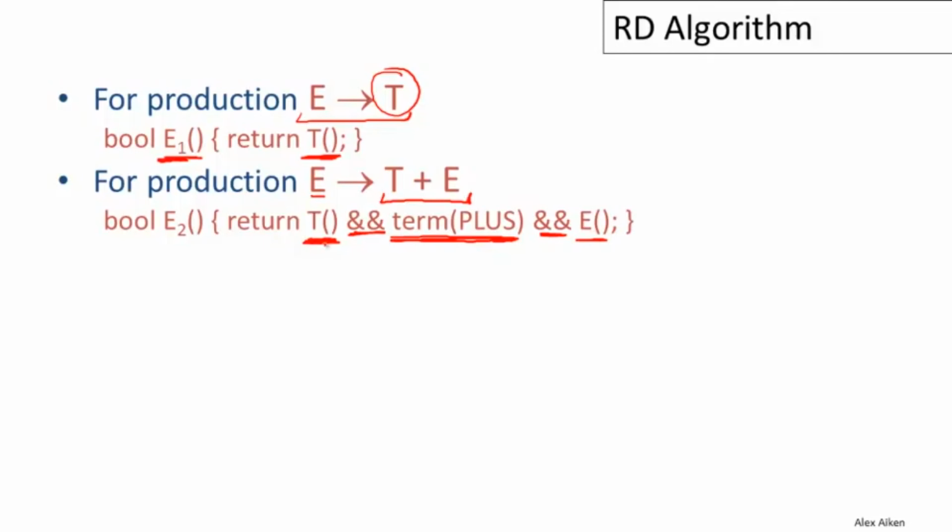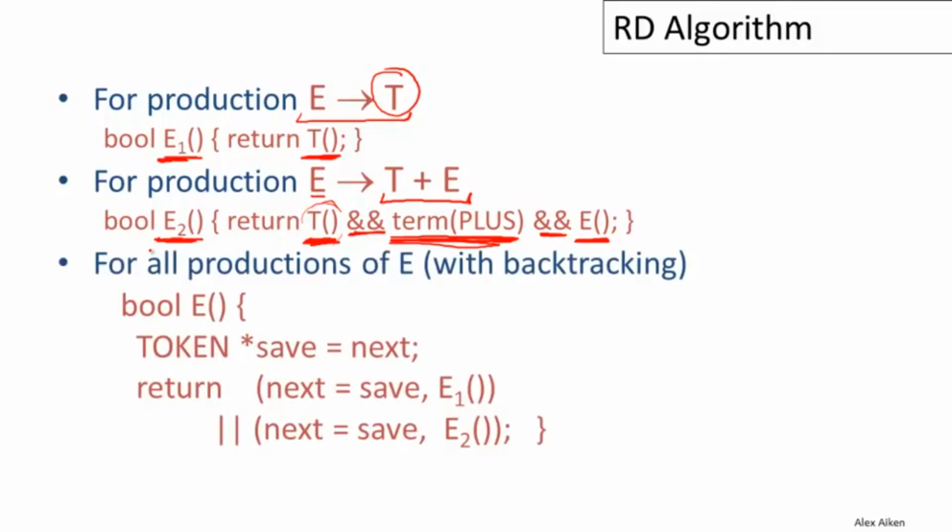So it's incrementing the next pointer, and it increments it exactly however far T makes it. Whatever T manages to match, the next pointer will advance that far, and when this function returns, it's left pointing to the next terminal that T did not match, and that needs to be a plus. The call to term will increment the next pointer again, which is exactly where E should pick up, and whatever E can match, it will increment the next pointer just beyond that, so that the rest of the grammar outside of this particular call can match it. And notice that this particular function is called E2 because this is the function for the second production for E.